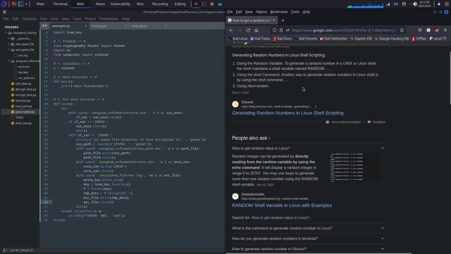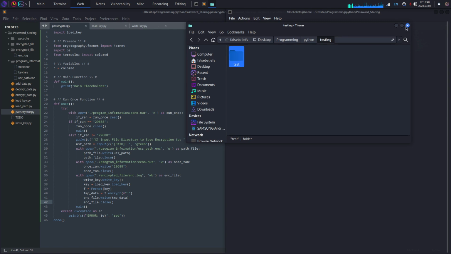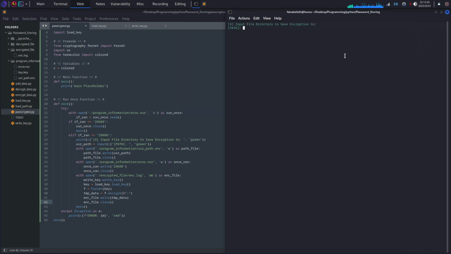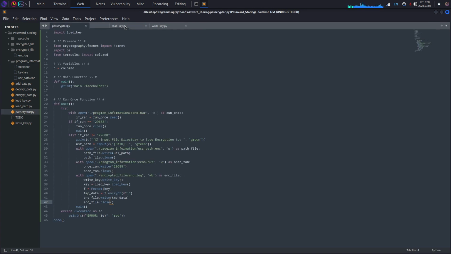Sorry about the debugging here. We got that. We don't need that open anymore. Try this again. We're just going to copy that in there. Generating key. We should get sent to main. Okay. Now, if we run this again, we will just get main placeholder because it is already run and it tests the file for this letter or these numbers here, that sequence. You can make that anything. But yes, so that is very exciting.